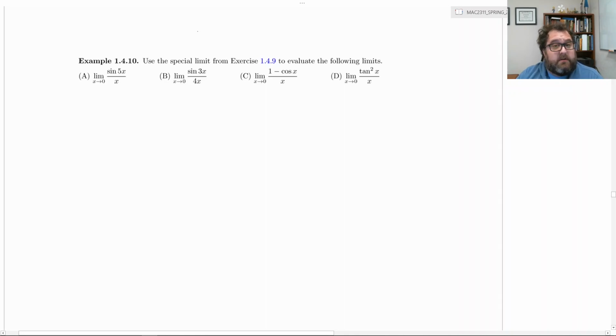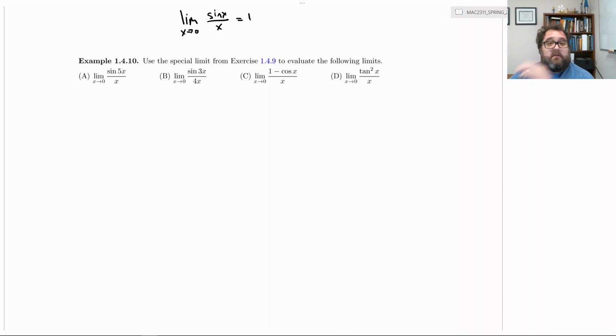In the previous video, we talked about it in terms of theta because we were using geometry and angles to figure it out. But theta is just a variable just like x is. So I'll write it as x here. The limit as x goes to 0 of sine x over x we said was equal to 1. And so we need to memorize that because we're going to use that a lot in the future.